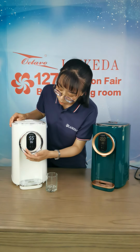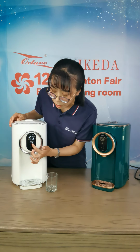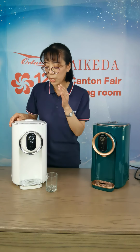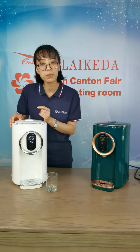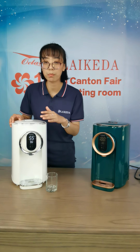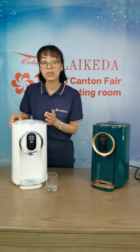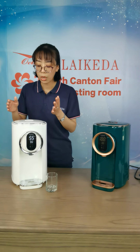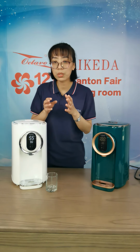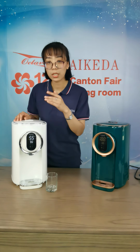You can see our temperature has come into 55. The two temperatures are the same. It means the temperature you're setting is 55, and our machine has boiled the water to 55. This function is to show you how to boil the water to your set, adjustable temperature. Okay, the function is finished.